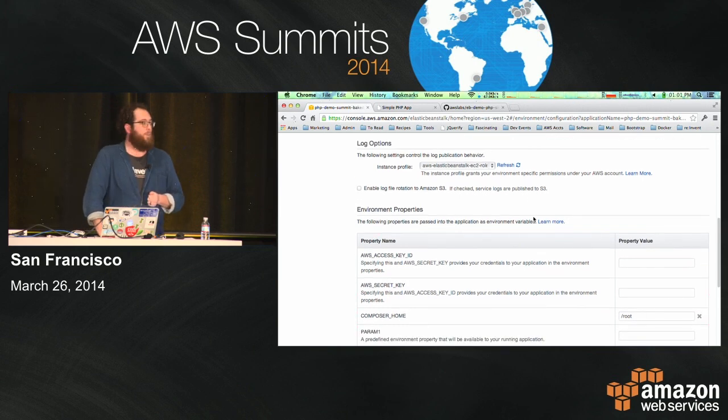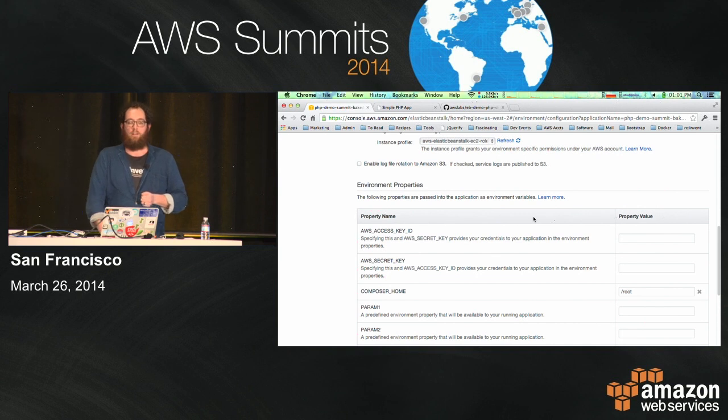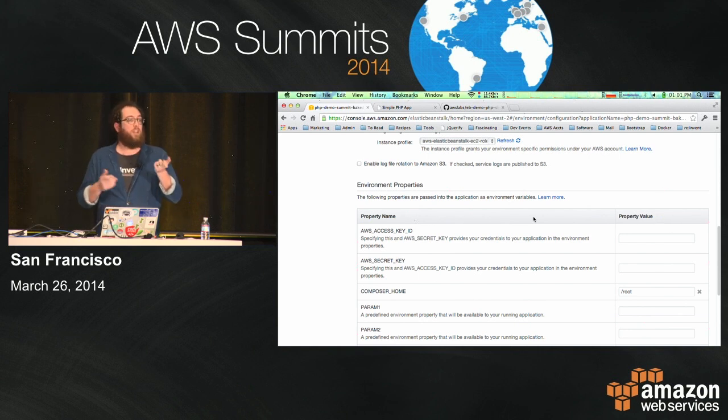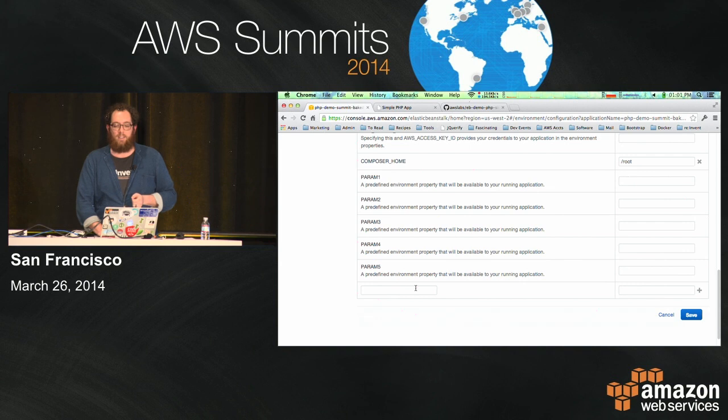And then finally, we have environment properties. So environment properties are environment variables that get injected or made available to your application running on the server. So the good example I like to use is if I'm using like New Relic or Loggly or some third-party service in my application code, and that third-party service requires credentials to connect to the service. Environment variables are a really good way to inject that secret information and make it available to the application. So I can customize the environment variables that are made available, and Beanstalk will push them out to all my services. So for example, I might have New Relic API key and some value.